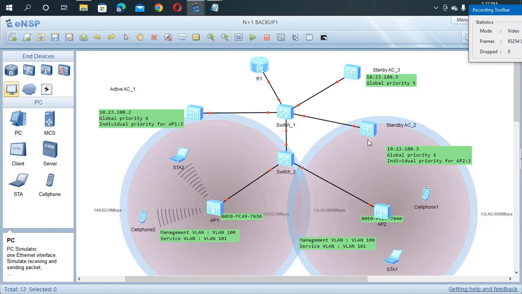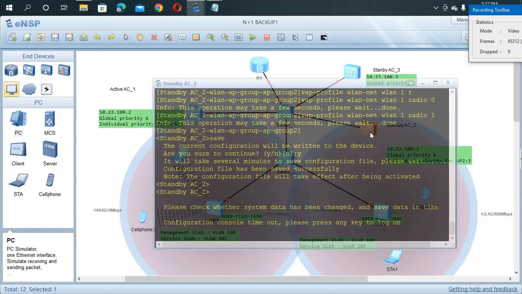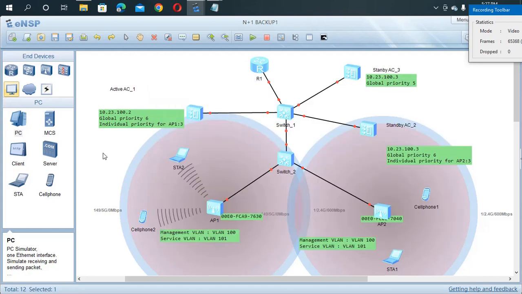Now make sure you save your configurations. Yeah, it's saved. We'll also have to configure SC3, because SC1 had this AP1 independently, and SC2 was running AP2 independently.